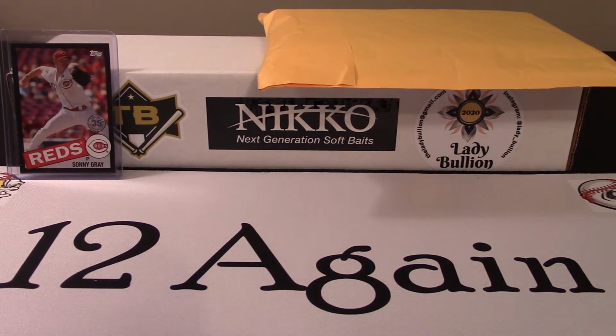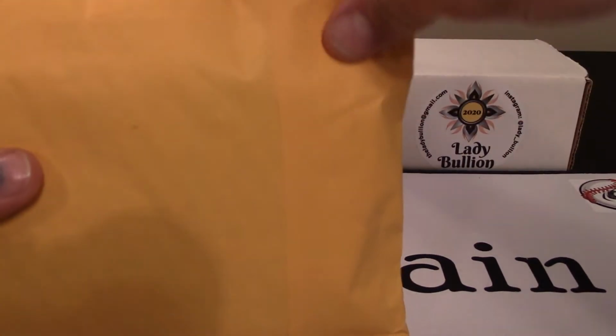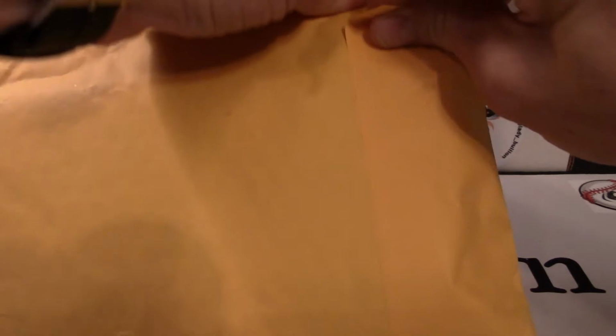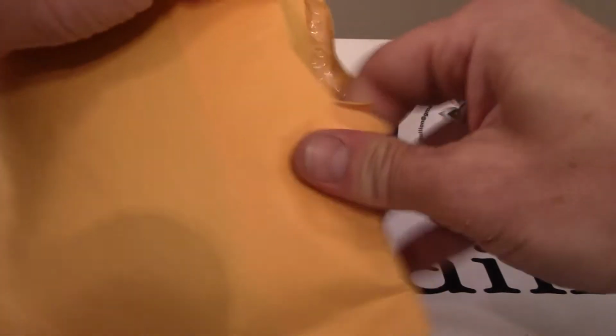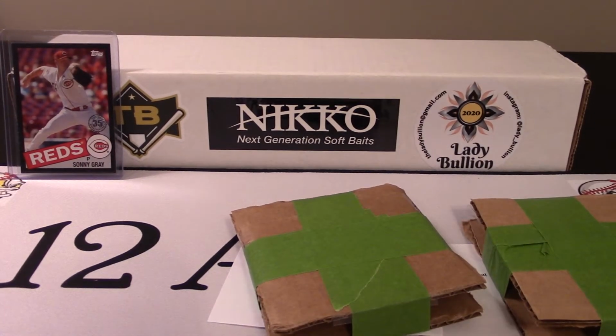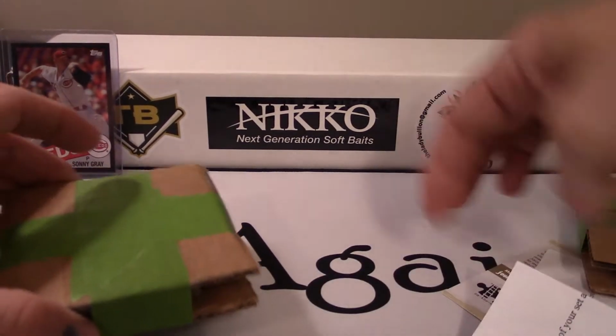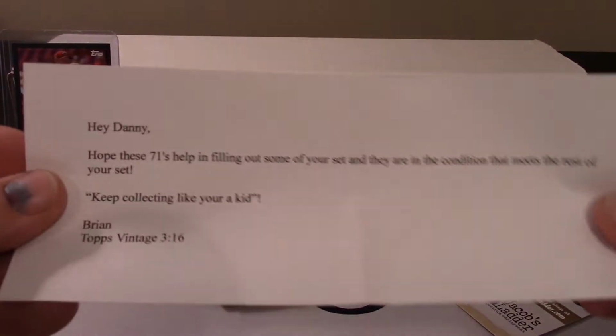I have not got any cards from Series 2 yet. I own a couple cards. I own some that I was kind of flipping, to be quite honest with you. First time in my life I've been flipping cards, and I've not been flipping for much of a profit, but a little bit of a profit, and trying to help other people who are looking for cards get them without having to spend an arm and a leg.